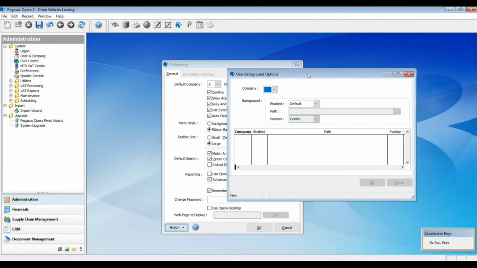What I can do is have different backgrounds. And when I say backgrounds, this is the background here that I'm circling. If I choose company A, I can go from here and add an image to sit at the back. Some clients with multi-company tend to have a company set one, but if you wanted a photograph of your cat, your pigeon, or your dog for you personally, you can upload that image, so when you log in you have a completely different user background.